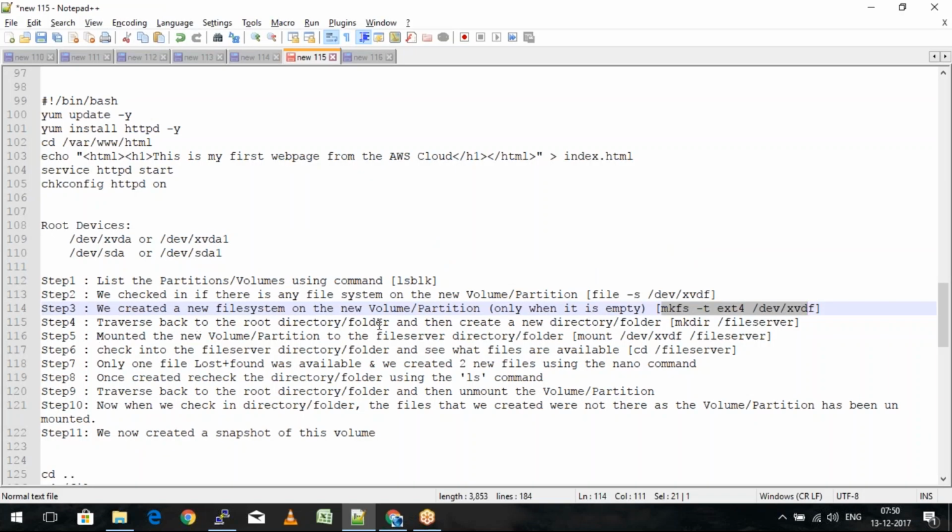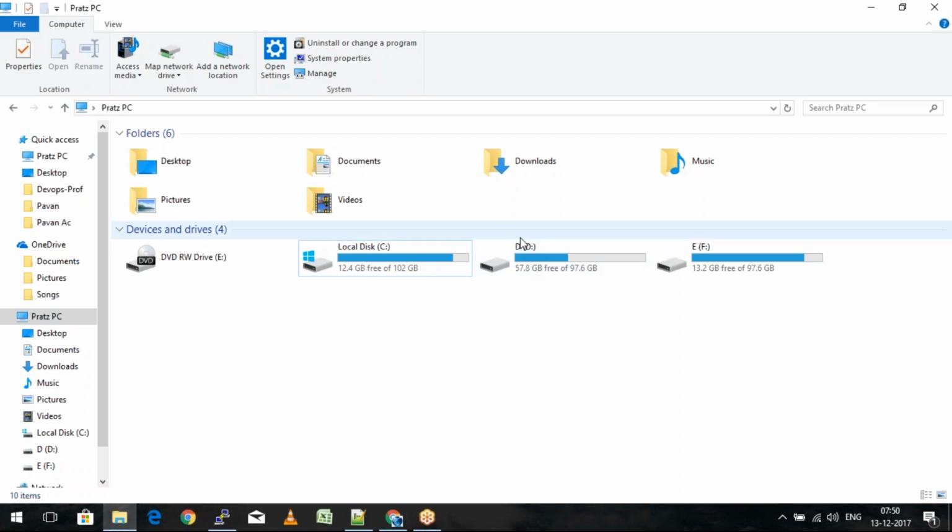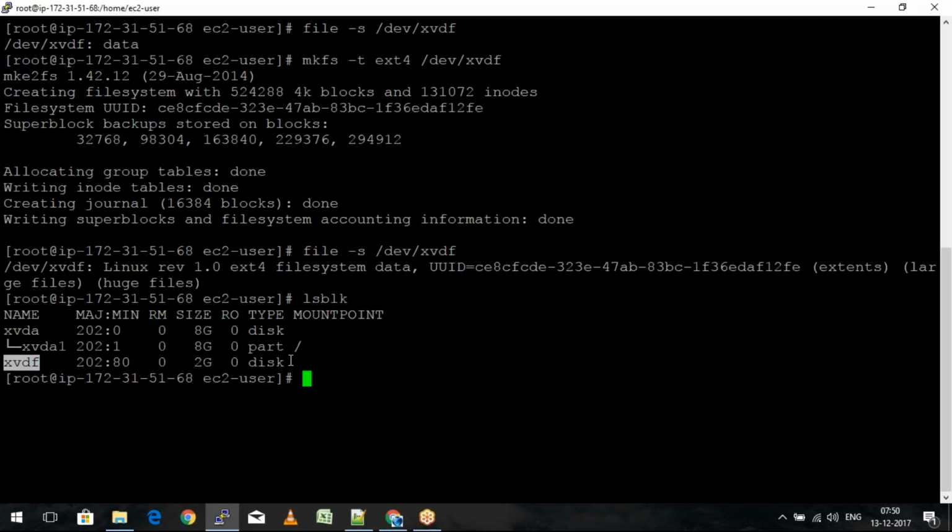In order to mount it, I'll first have to create a directory or a folder, and then on top of it, I'll be able to mount it. Specifically, if you see in Windows, we have mount points like D drive, E drive, where we mount it across, right? Similarly, I have to create a mount point, and then I'll be able to start using it. So to create a mount point, I need to first create some folder. So let's say I would create a folder with the name /pawan here. mkdir is basically make directory. So I'll just say mkdir /pawan, and then I'm just going to go ahead and mount this.